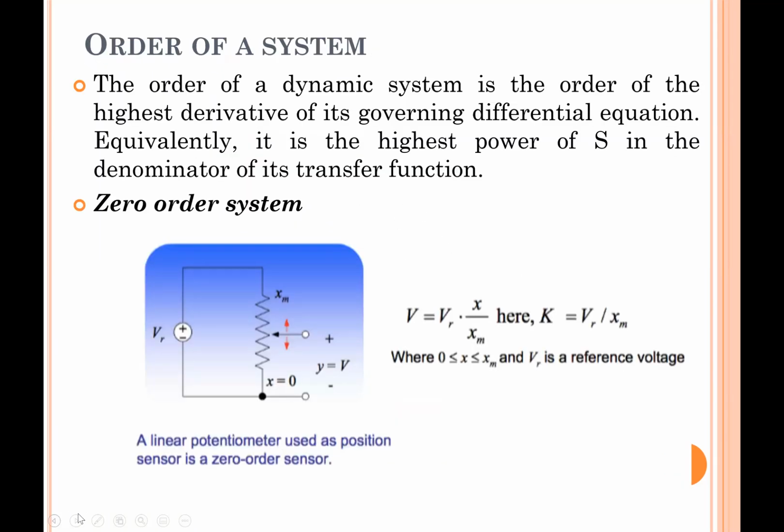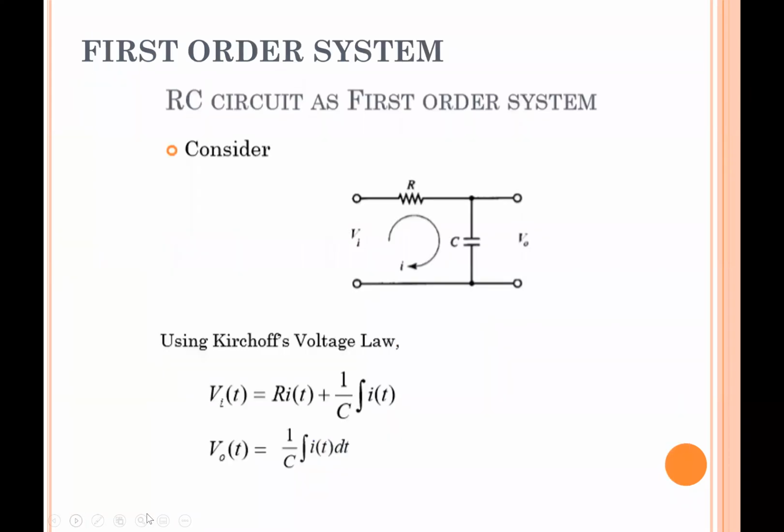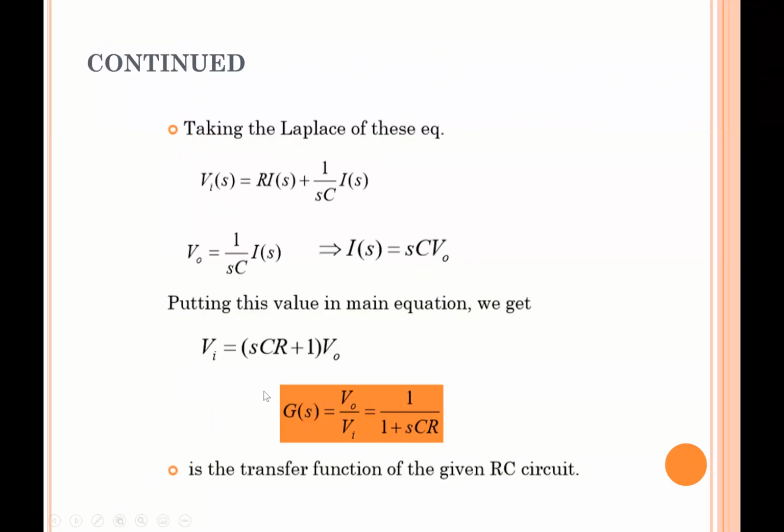If you see the original system, the potentiometer, even if you want to take its Laplace, because there is no time dependent term in it, there won't be any s coming in this picture, so that means there is no s, that's zero order. But when you have an RC circuit and you want to solve it in terms of time, you will take it into derivative terms. The derivative of v will come into it, and a first order derivative will come when you try to solve these expressions. So if we solve this particular system in terms of time, the first order of derivative will come, which indicates that this is a first order system.